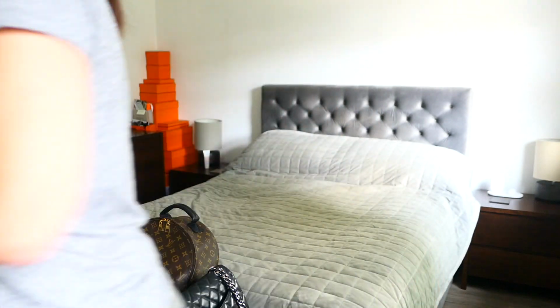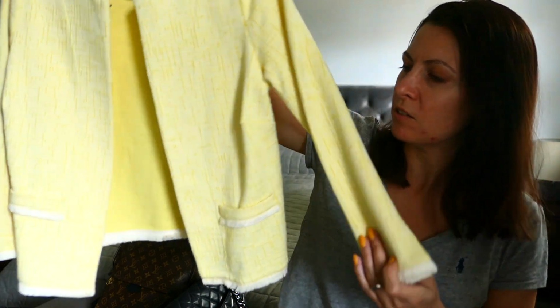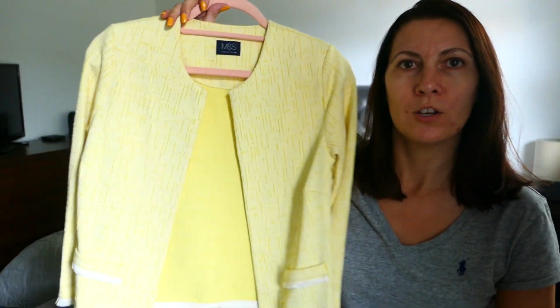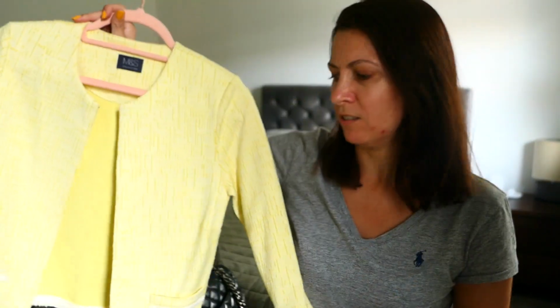And then I'm going to travel in some Spanx jeans, a lot of stretch, pack down thin because they're a stretch jean as opposed to a thick 90s type jean, a t-shirt, and then a jacket. So this is just a Marks and Spencer's half of a suit jacket, and this will go with some faded blue jeans and the white trainers. So that's how we're travelling, and that will also be comfortable to wear.